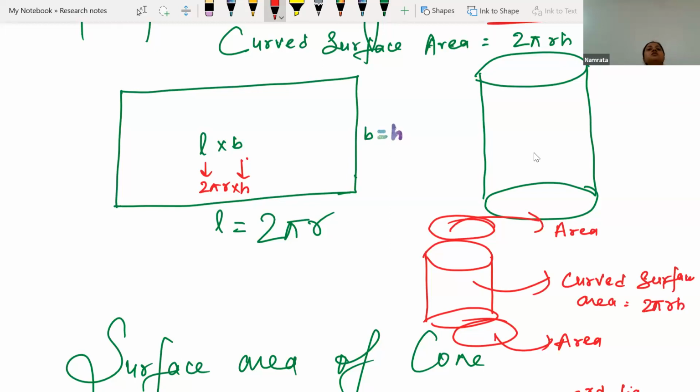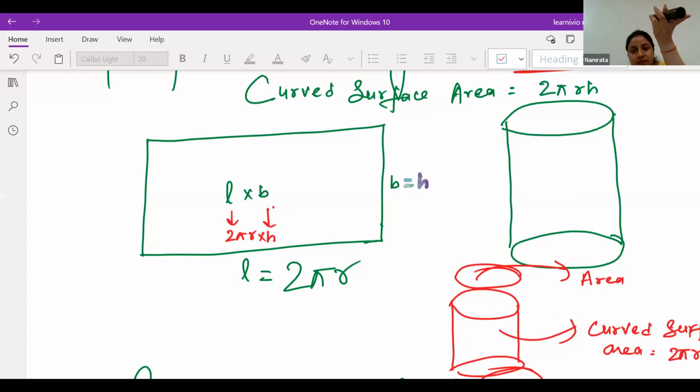But if the cylinder is covered completely, or if the cylinder looks like my cylinder, the pen holder, where you can see the top part is covered only. Can you see in the figure? There is a black part, and here also a black part is there. Can you see? It's covered. Yes, ma'am. So for this type of cylinder, total surface area will be the curved surface area and this area, because this much surface I can touch, I can feel. So surface area means the area of each and every surface added together.